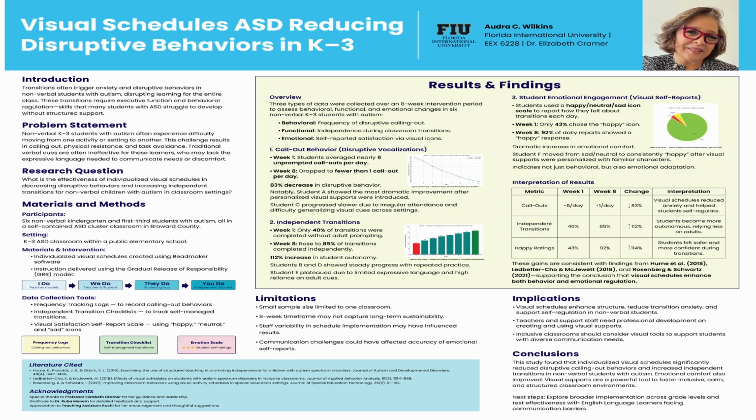General education teachers may also benefit from utilizing the visual supports with students facing communication challenges. Dissemination. Results will be shared with the school's ESE team, presented at district showcase, and proposed for journal publication. A simplified version will also be shared with families during autism support nights to promote collaboration between home and school.